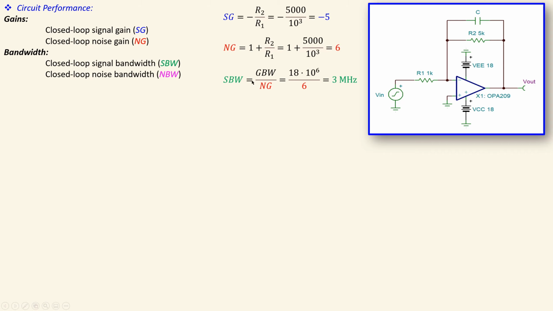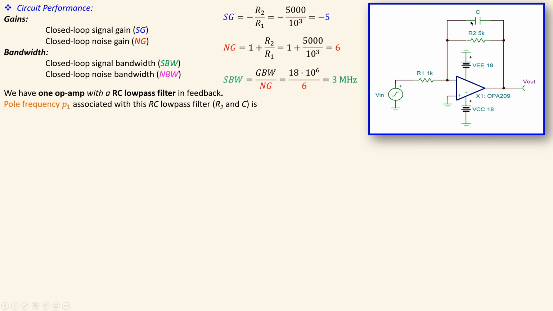The important thing here is that the signal bandwidth is calculated using the gain bandwidth product and the noise gain of the circuit. But we have, of course, not only one op-amp, we have also another part which will determine the frequency. We have one op-amp, but we also have the RC low-pass filter in feedback. Now, we need to be very careful what the value of that capacitor is and what the effect is on the frequency response.